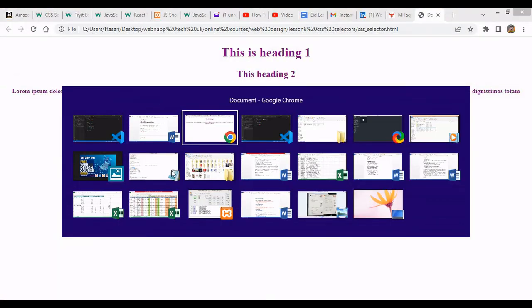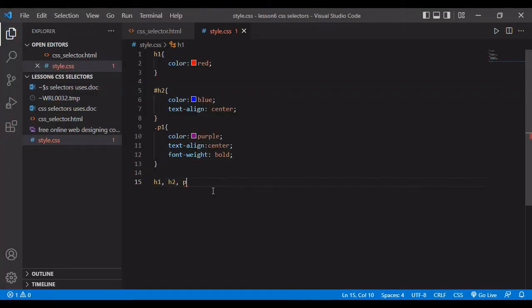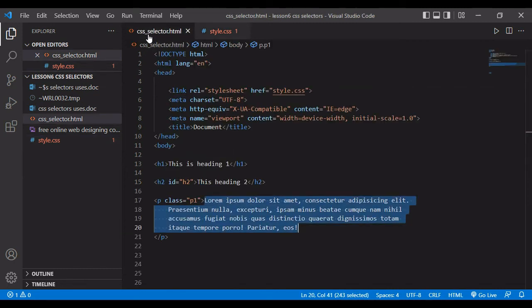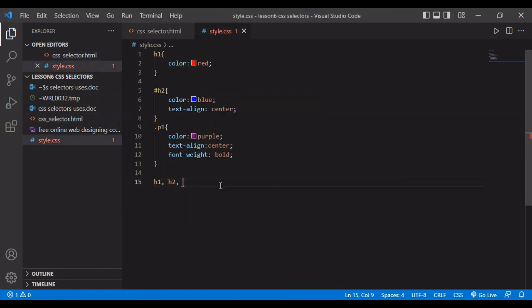Okay, a second, sorry, not p1, p. So this has to be p. Let me see the third. Yeah, that's the p. Then put the curly bracket and put the same design here.